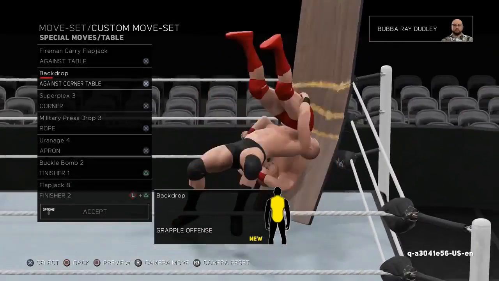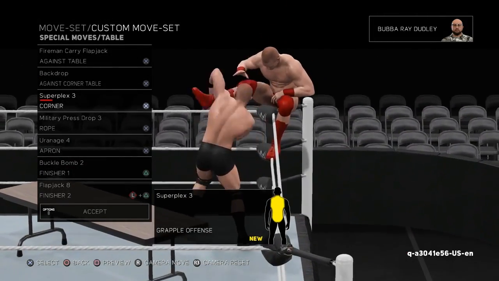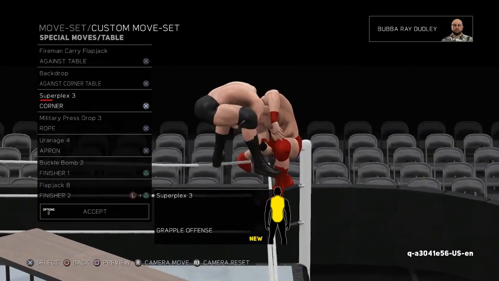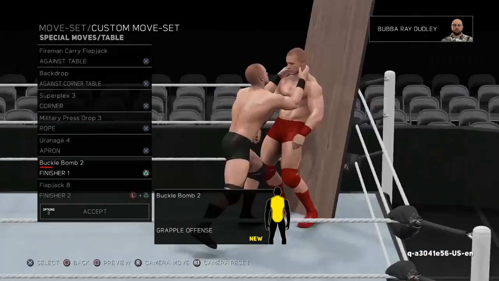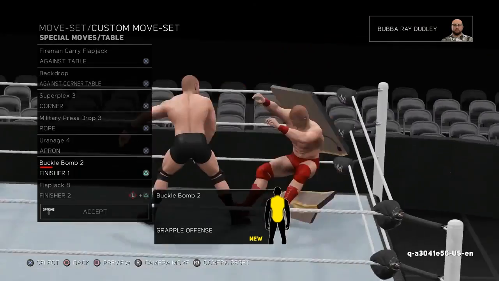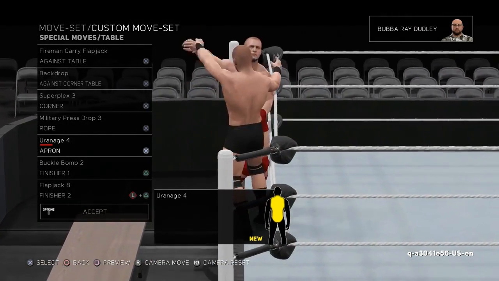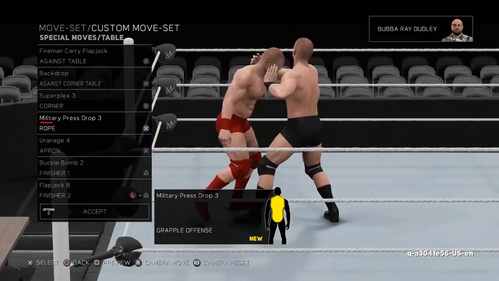One of the best parts of this new updated tables sees the addition of various new move positions, as we now have assignable table finishers that can be set for moves against the table such as an attitude adjustment, tables propped up in the corner such as a spear, tables set up in the corner so you can do a corner move through them such as a superplex, rope finishers so you can throw your opponent to the outside and then through the table, apron finishers so you can actually do moves off the apron and then put your opponent through it, just like we see here with the Uranagi.